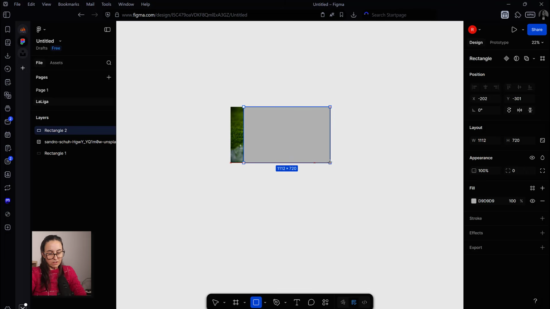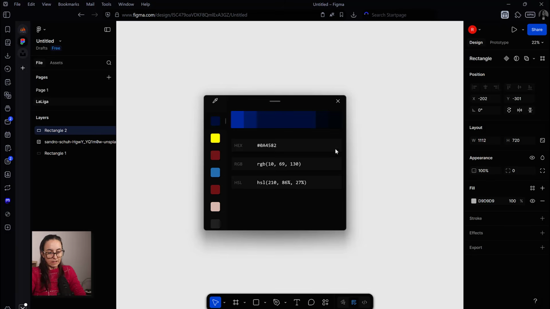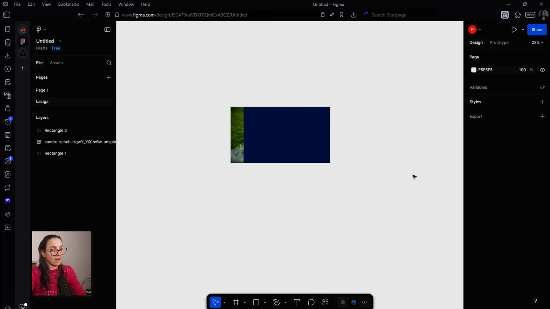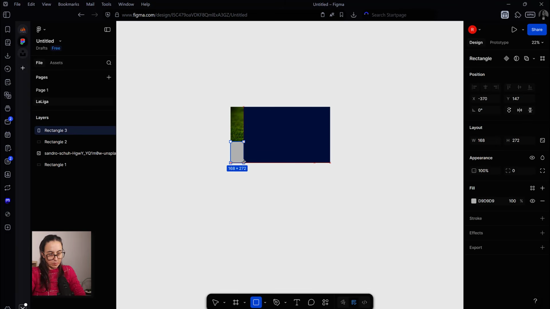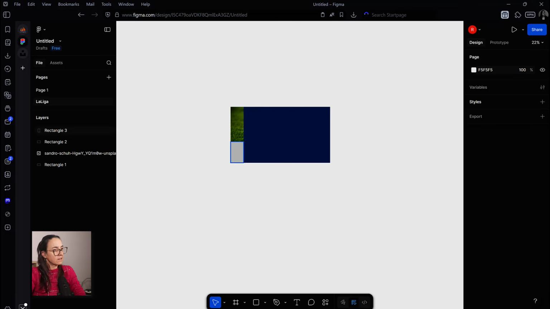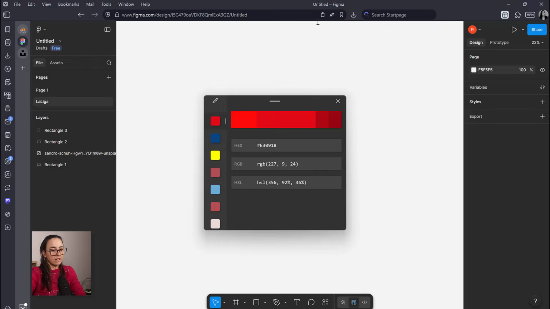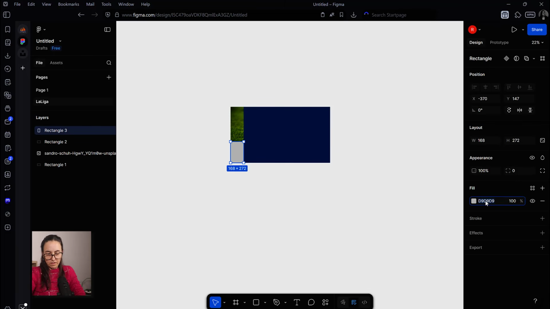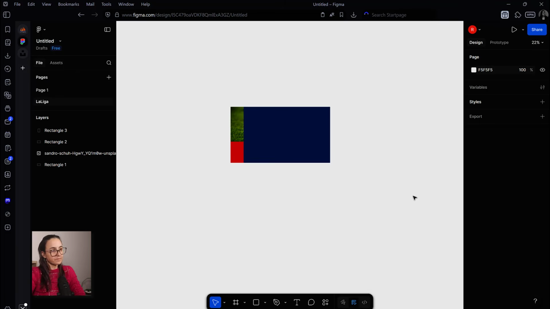It's like a rectangle that goes like that. You can pick any blue that you like. And then there is a red part in here. You can make it like this big, something like that. Pick the color red. There you go. So click on there, change to red.